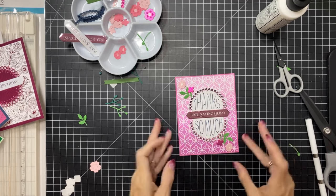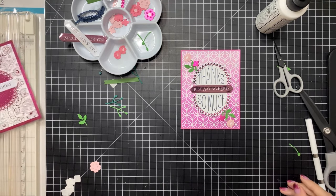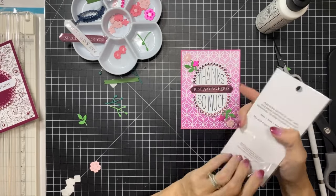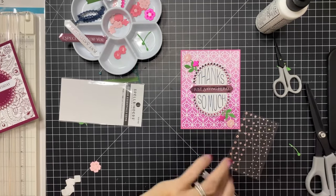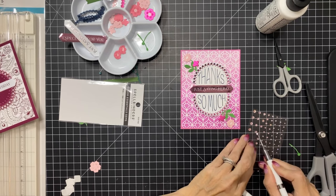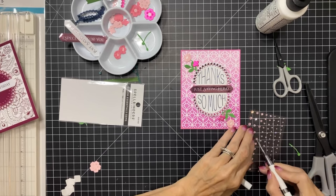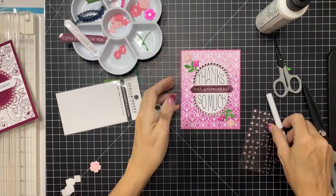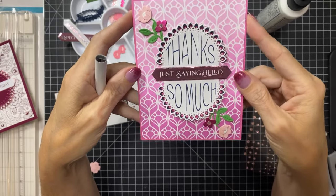And then I have got some crystals pulled out for the centers of those pink ones. We'll put a little bling on it. We will put this medium one right here. And we'll put that one right there. So there we go. For thanks so much.